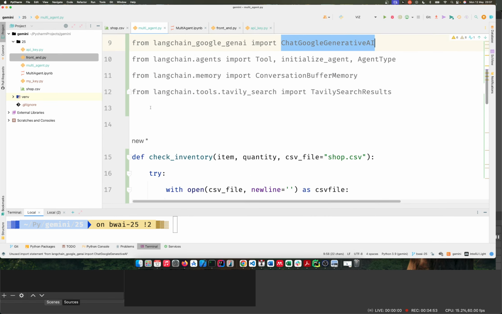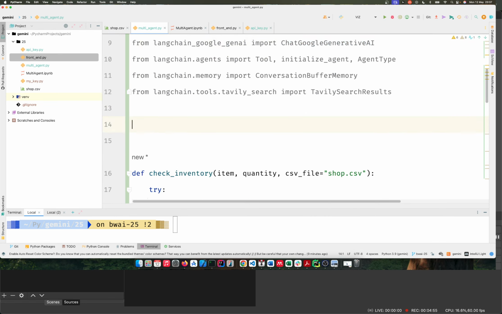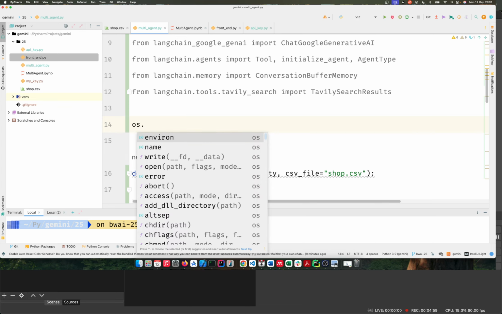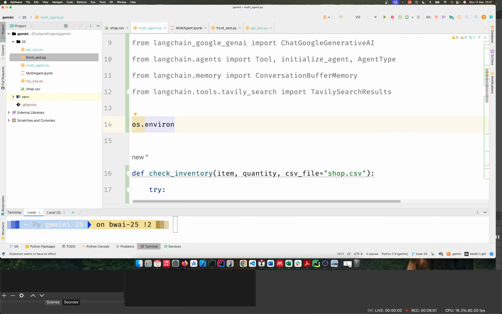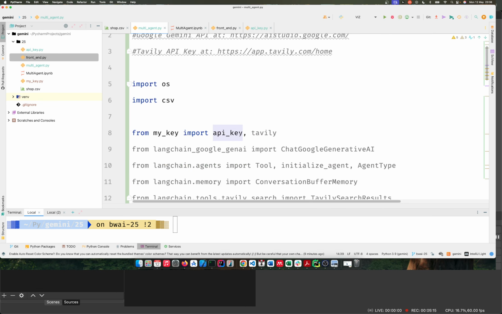Let's get to coding. The first thing we need to do is to set our environment variable. So os.environ, set Google API key, and this is going to be the API key. It's going to be this API key.